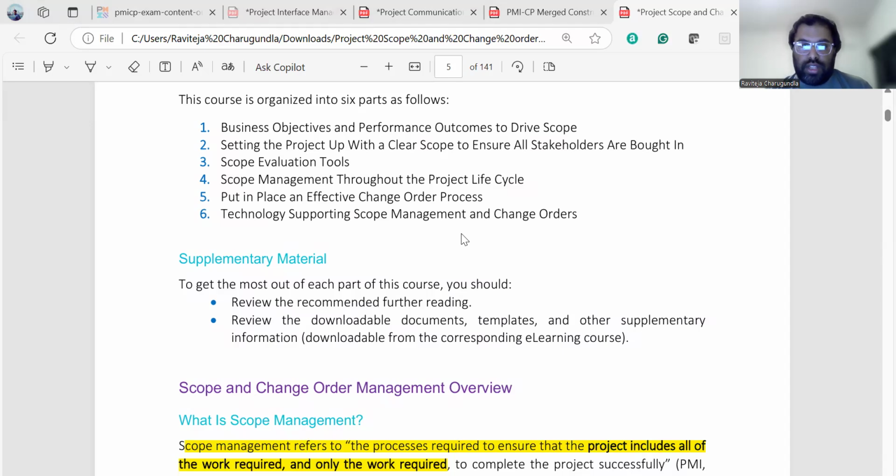So the next topic will be scope and change order management. In this topic, we have six topics: the business objective and performance outcomes, setting up the project with a clear scope to ensure all stakeholders are bought in, the scope evaluation tools, scope management throughout the project lifecycle, putting in place an effective change order process, and technology supporting scope management and change orders.